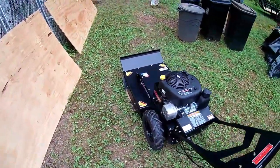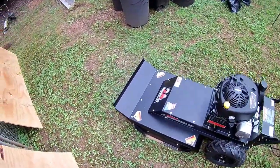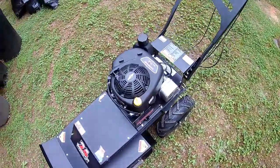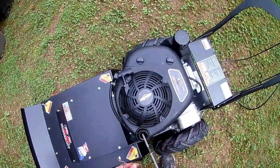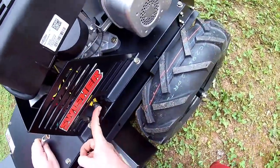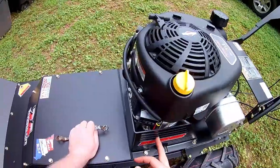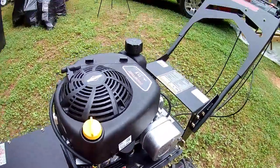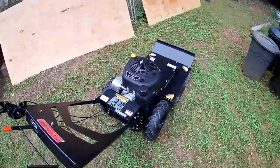But it's a Swisher Predator 24. It's a rugged cut 4-speed transaxle. So we'll just check everything. I like to make sure it does have oil in it, and it's got a little bit of an oil leak down here, I believe. We'll run it on this oil for maybe about 5 hours, then we'll change it.